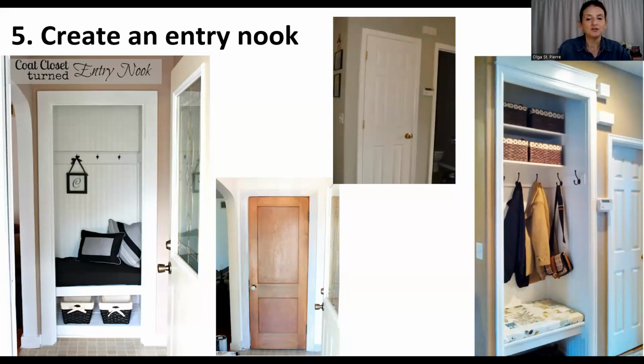So in some cases, it may make sense for you to repurpose some of the closets into spaces that you need more than the closet, right? You may want to sacrifice your closet for something that is more important to you. It could be a ready place for you to head out before you go out, right? Because if you don't have somewhere for your kids to sit and get ready to go outside, it could be that you need a place to actually hang your coats because you don't have a coat closet when you enter the door. So think about the current space that you have and what are some of the things that you truly need, and see if you can repurpose your current space for those more desirable things that you might be looking for. So that's one of your homework assignments from this workshop.